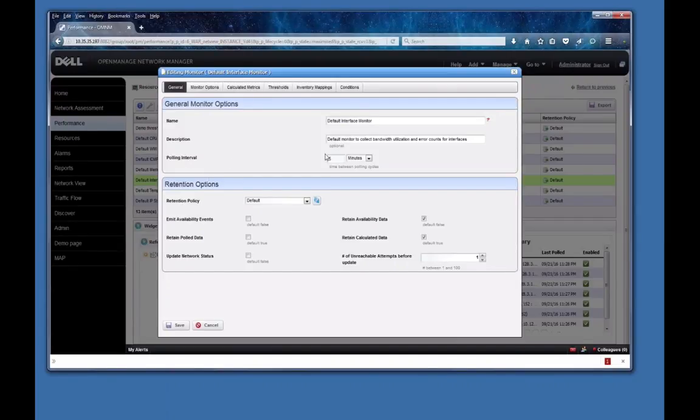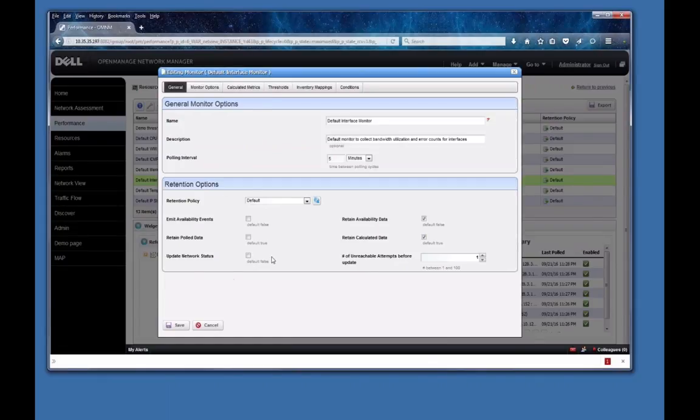On the initial page, again, we have a polling interval that we can set. On the polling interval, we would recommend using the highest polling interval that you can get away with. If you don't need to know this data with a frequency greater than, say, every 15 minutes, then don't set it to 5 minutes, because you're just going to be going to the device 3 times more often than you really need to. And this will impact the disk that you're working against and how much data it has to insert and pull back. And if you're talking about a lot of targets, then that could be a factor. We'll talk about that more in best practices.